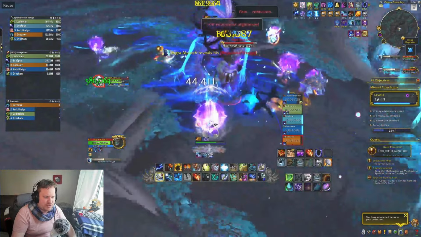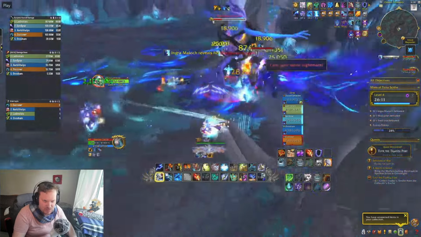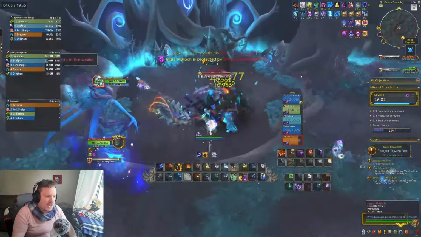This guy's doing Repulsive Visage, okay? He's going to fear you in like 2 seconds, and then you're going to be feared for like 3 seconds. So don't pop Bloodlust right now, which is the mage pop, Time Warp, unfortunate. Okay, we're in the double damage phase here.